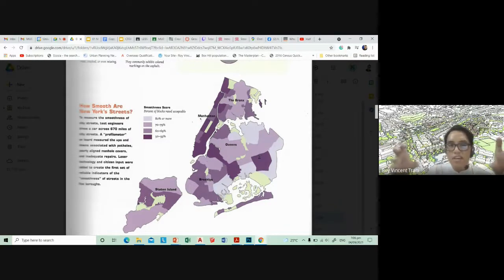Most of the smoothness, or the quality of the infrastructure, is like this: if you're in an area with good infrastructure, chances are in a certain few kilometer radius, all of that area will have the same quality of infrastructure. And then after a certain point, it becomes bad. That could symbolize a different barangay or local government unit that is doing a poor job of their street smoothness or street infrastructure.